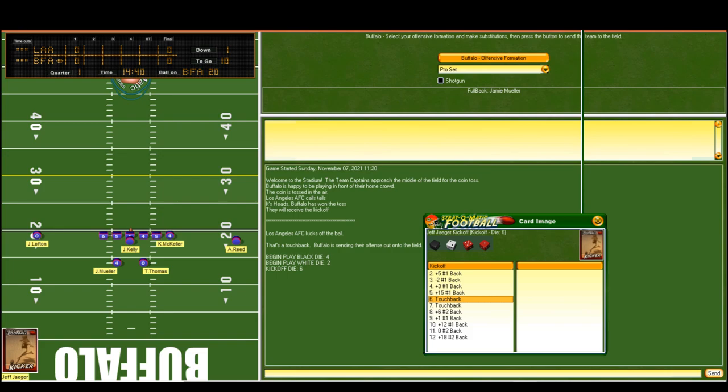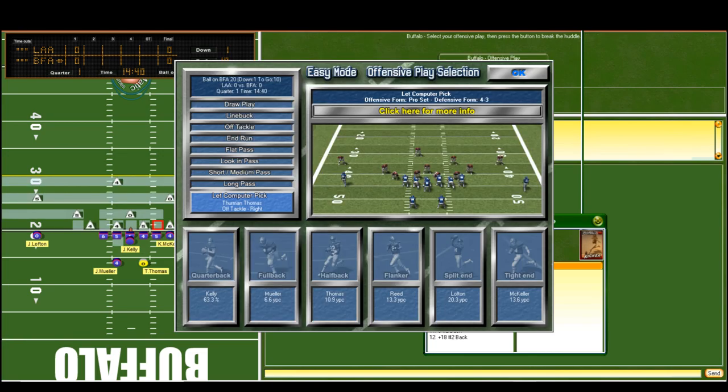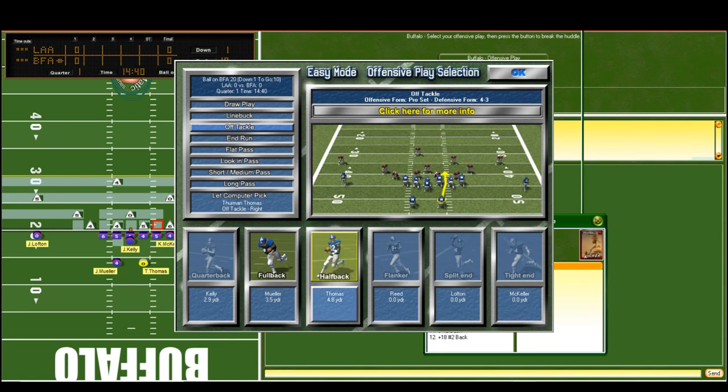So we're in a pro set. Muller and Thomas is who I want. Computer wants me to go off tackle right. I'll go off tackle. I'll go Thomas. I guess I could have gone there for whatever reason I wanted to. So yeah, we'll do that.